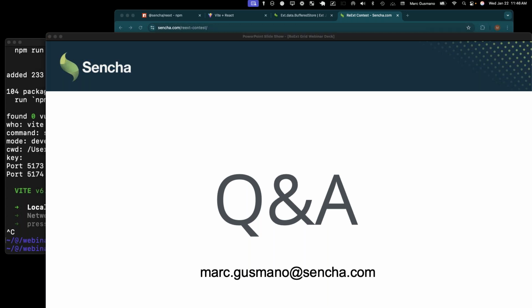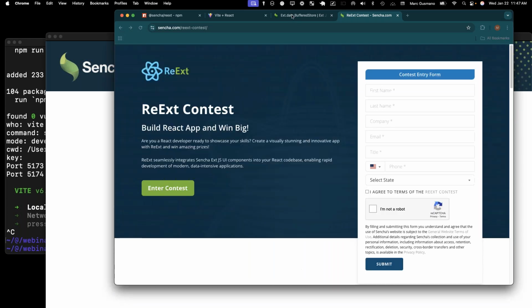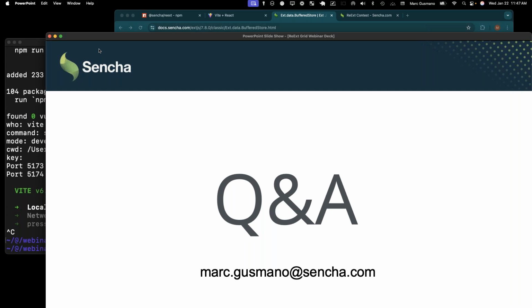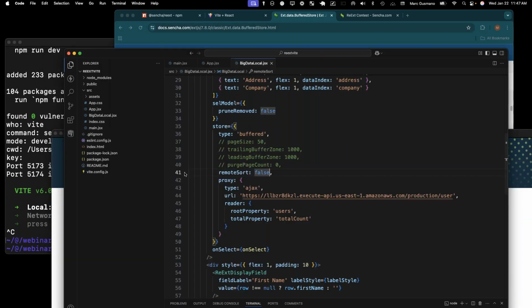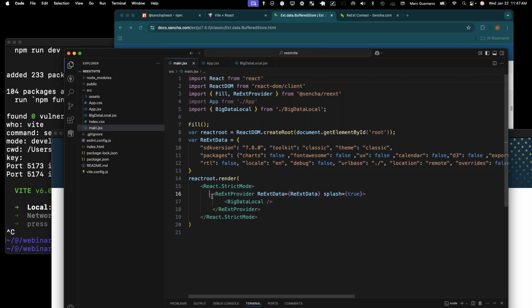The first question we have here: does ReExt support both classic and modern toolkits? Good question. What I was showing you was the classic toolkit, and the short answer is yes. It supports both the classic and modern toolkits. When I create this ReExt provider in my application, I specify which toolkit.